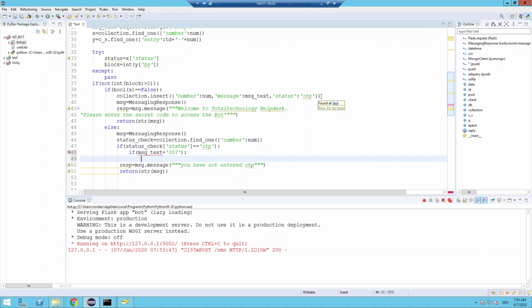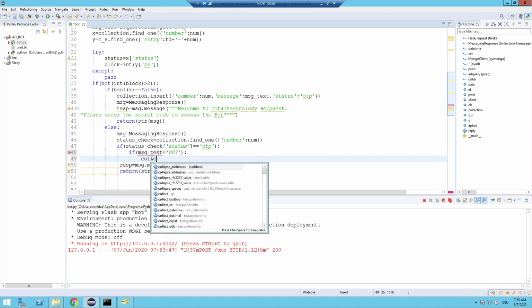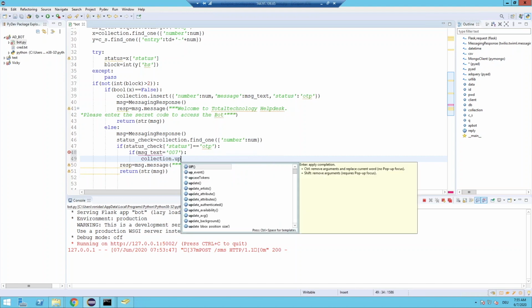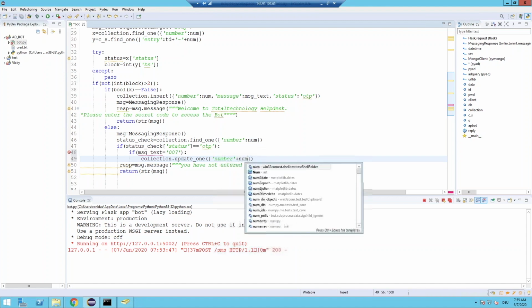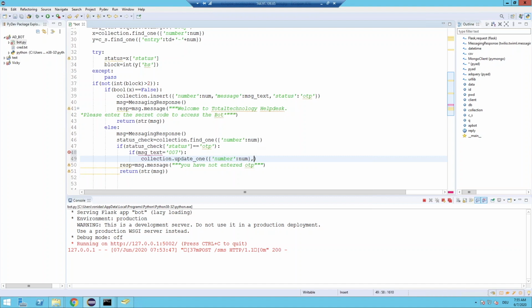Okay, so this will be update_one. collection dot update_one. For doing the update, we have to pass first this dictionary with the condition. Then you have to give a comma and pass another thing, and here you have to say $set, like this. Or else this is not going to update anything. And we have to give the value whatever you want to update. So this will be like this.